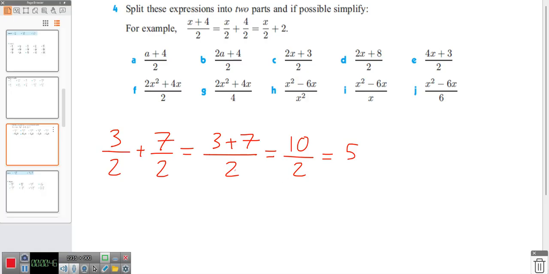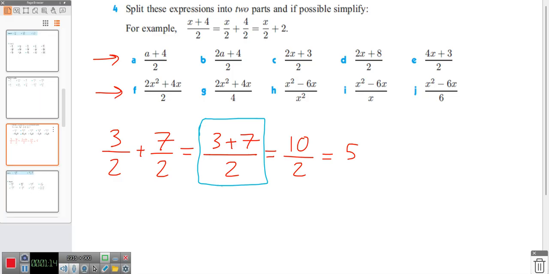Now, the problem is in algebra, sometimes this doesn't work because we cannot add a number to a letter. We can't add a number with a variable. Letters are variables, and pure numbers, a constant, will not add to the variable. So what we do is we kind of reverse the technique you learned. In these cases, if you look at all these questions, you notice that they have a structure similar to what is in the blue square.